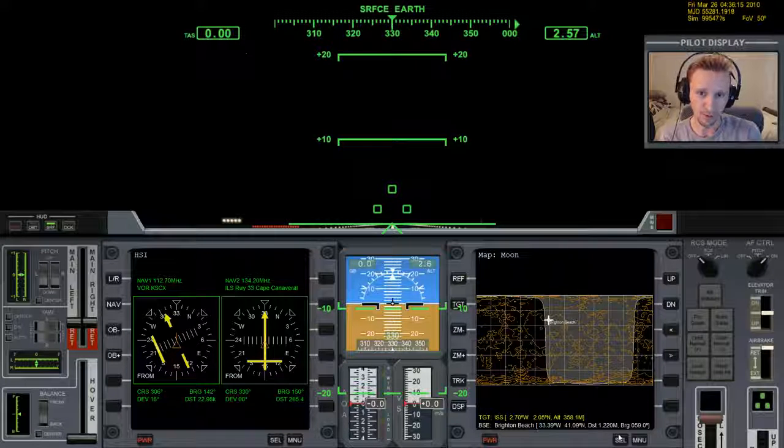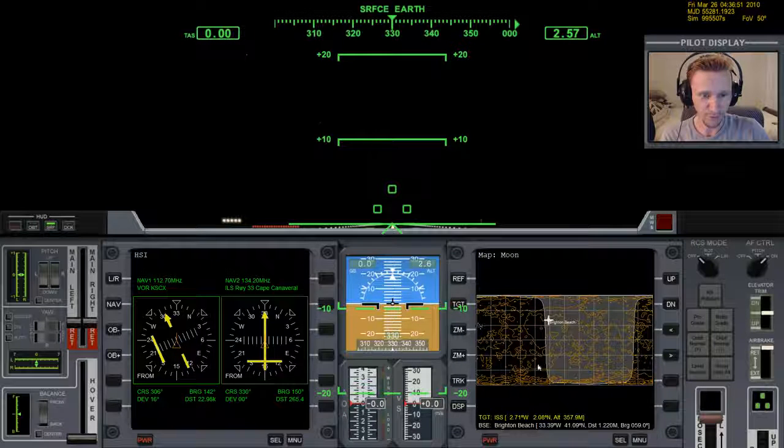Now there are a couple of things here that we can take into consideration, and one option that I'll mention briefly, and we're not going to do this, is what's called an off-plane transfer. It's a little bit more efficient, and it actually helps us get aligned with Brighton Beach a little bit better. But I think for the absolute beginner, the better way to do it is to take off and head to a heading of 90 degrees when the relative inclination between the Earth and the Moon is at its lowest, and that's what we're going to do here, so that's what I'm going to explain.